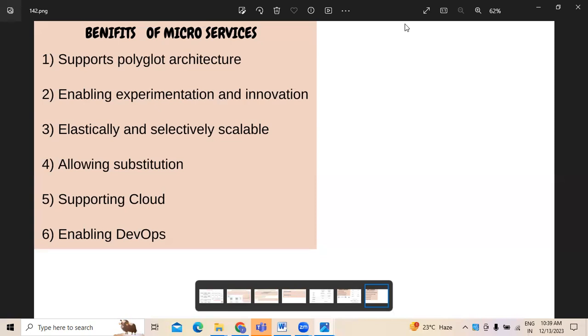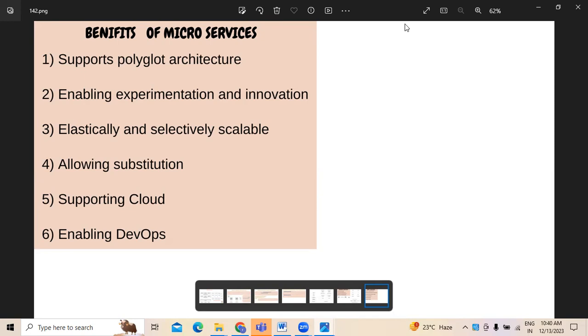Whereas when we are working on microservices, yes, it is possible, which is the fifth point relating to that. It supports the cloud environment, because it is really feasible for us to work on, and the implementation and integration of DevOps can also be done. But in regular web services, everything would be difficult. That is one more difference.